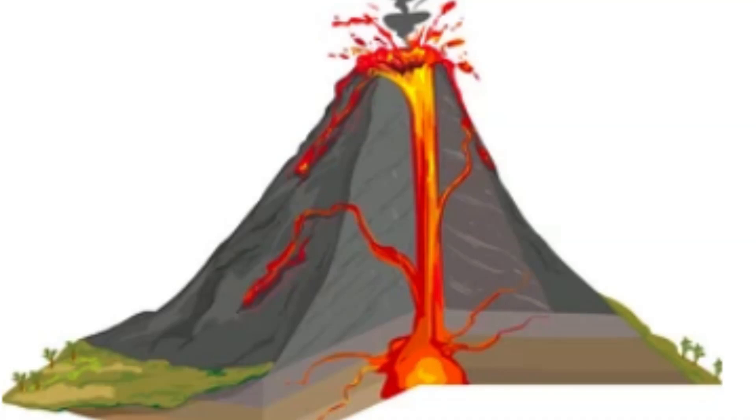Volatile content. The presence of volatiles, particularly water vapor, has a significant impact on eruption style. Magma with higher volatile content tends to have more explosive eruptions. When magma containing significant amounts of water vapor reaches the surface, the rapid expansion of steam generates explosive fragmentation and produces ash clouds, pyroclastic flows, and volcanic projectiles.